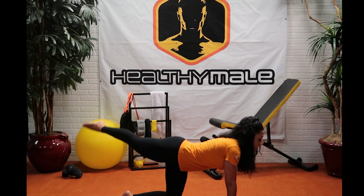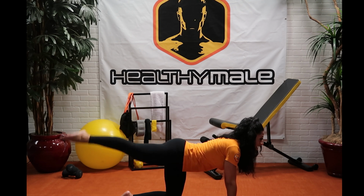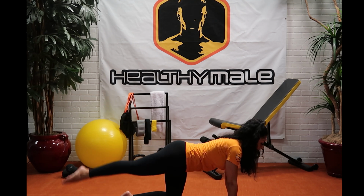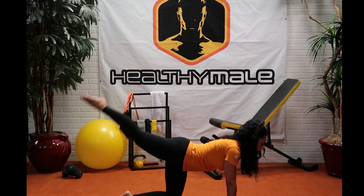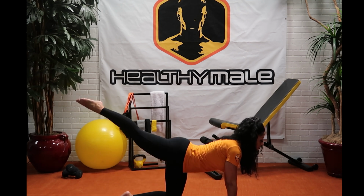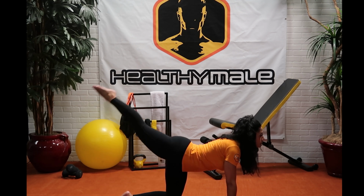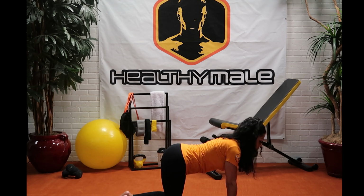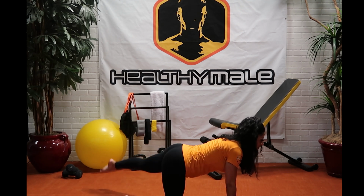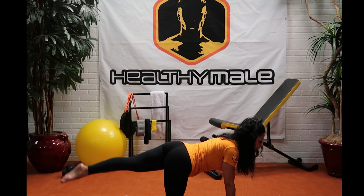I have my toe pointed, but I'm still flexing in my glutes. And we're counting up and over as 1 and back down. Five more. Good. And we're going to switch sides. Same thing. Big arc motion. And I'm keeping my toe pointed for this, not flexed. We want to make sure we're just working in that glute.